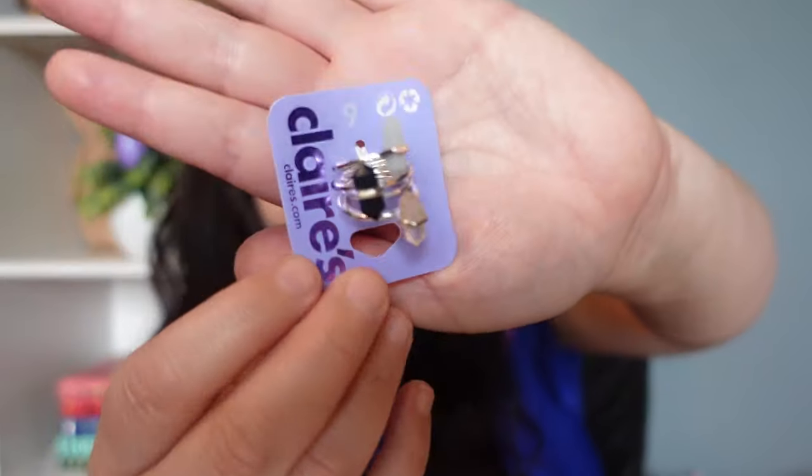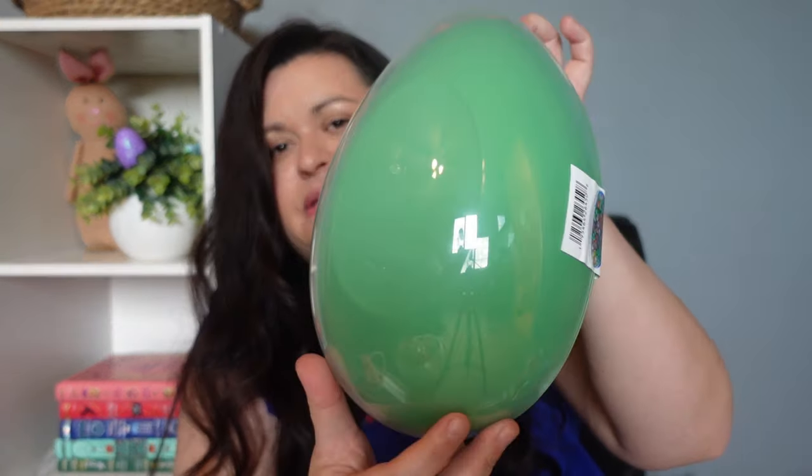For Bella I just picked up a nail glue to put in one of her Easter eggs. For Lydia I picked up these cute little rings on clearance at Claire's that will go in one of hers. Now the last thing I want to share is actually the big ticket item for their Easter eggs. Usually I buy two different big ticket items that my kids hunt for in a giant egg, but this year I decided to cut it back to one item that they will both share.